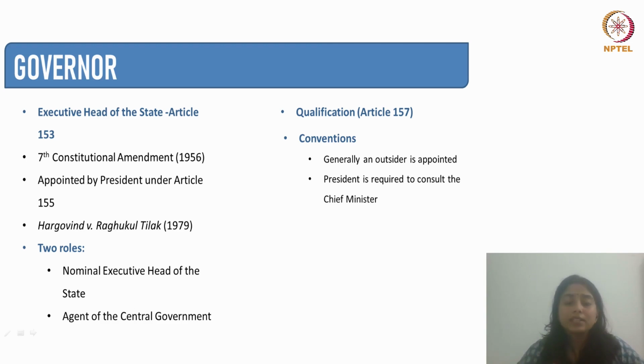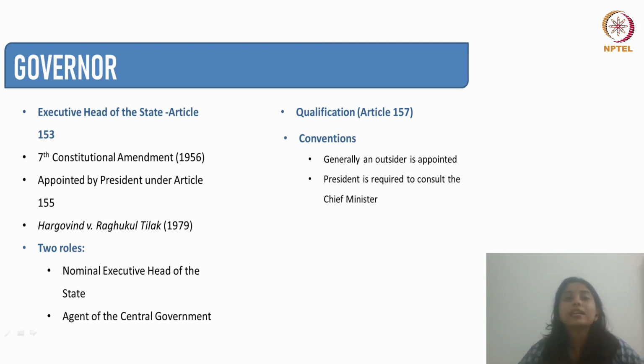If he is appointed as a governor for 2 or more states, then all of his expenses will be distributed among these states. They will take care of such expenses, but it will be distributed among those states. There are certain conventions followed while appointing the governor. Conventions are general practices which are followed while appointing a governor. These are not provided under the constitution. However, these are certain conventions.